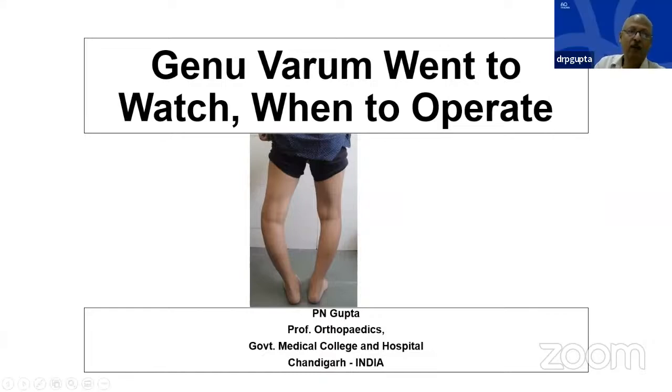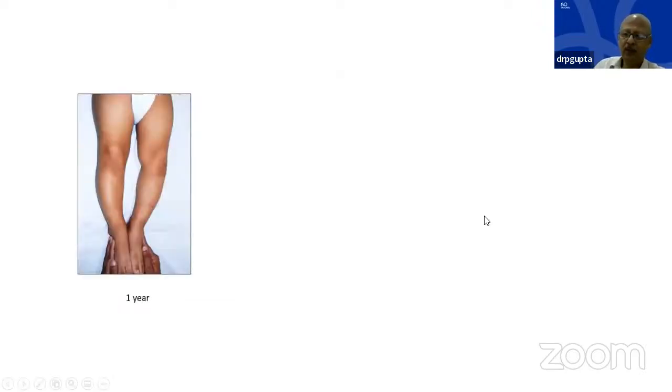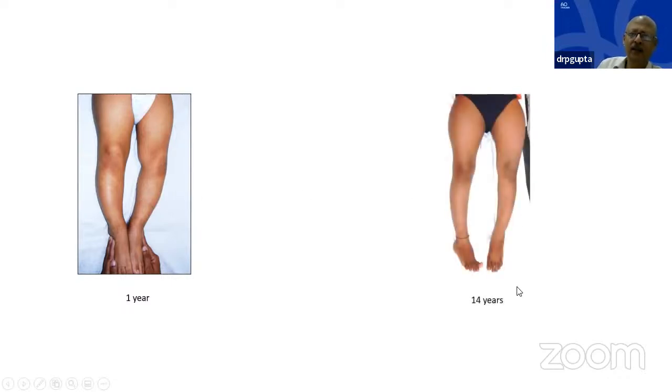So good morning, everybody. I'll be speaking about Genu Varum, when to watch, when to operate. First time when you see a patient of Genu Varum, there are two different scenarios. This is a child aged one. Would you operate? There is a confusion. And this is a girl aged 14. Would you intervene here? Whether there are differences between these two cases or not, let's see in the course of the lecture.